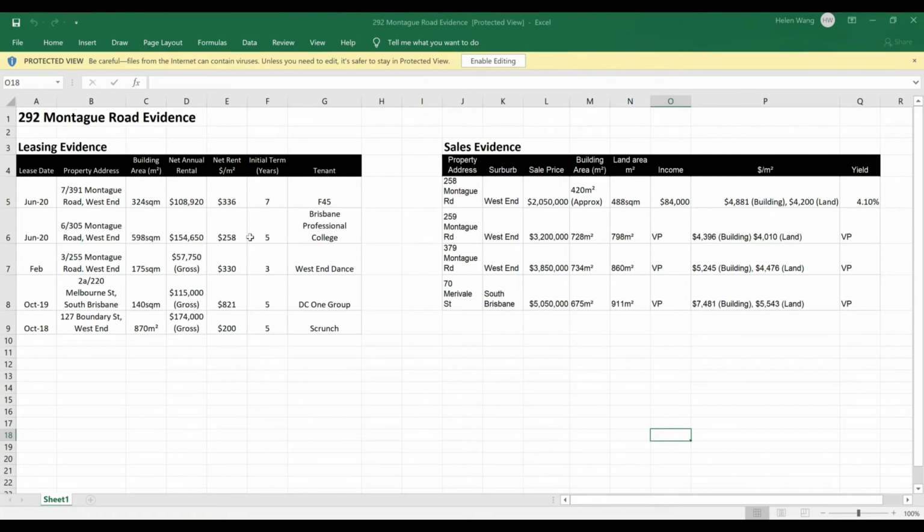If I was looking at $4,400 a square meter based on the vacant one down the road, times 728, it's 3.2 million. So the gap's probably somewhere around that 3 to 3.2. If I get this property for anything less than 3 mil, it will actually be a good buy because I'll still have to refurbish it. I'll still have to cut it up. There's still quite a bit of work.